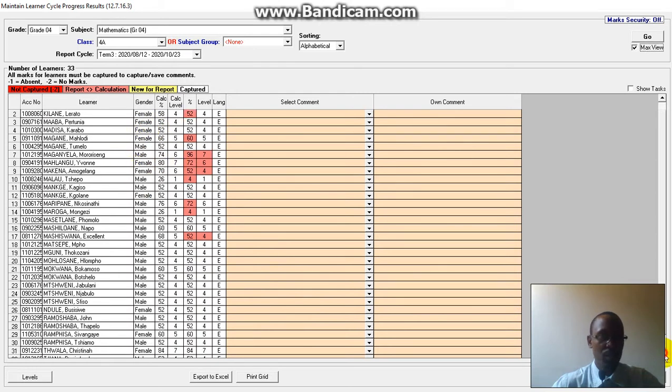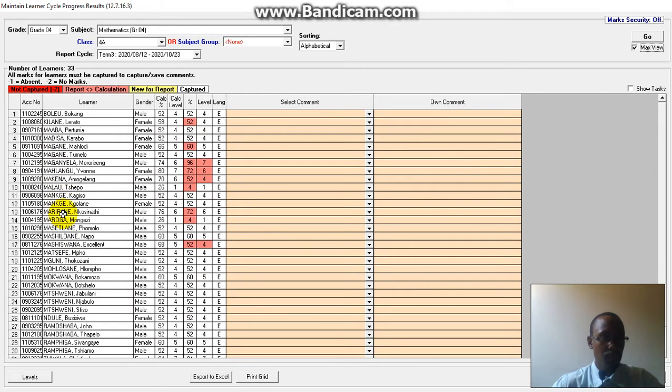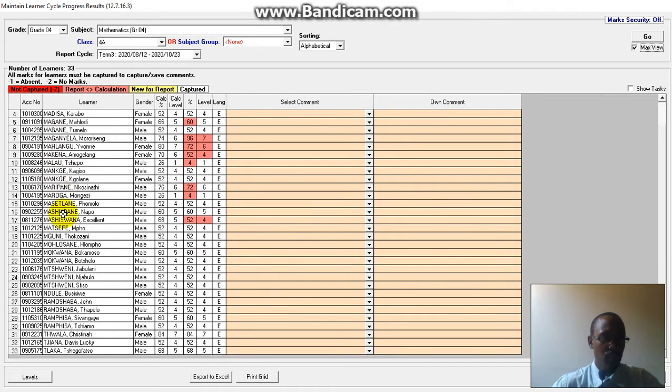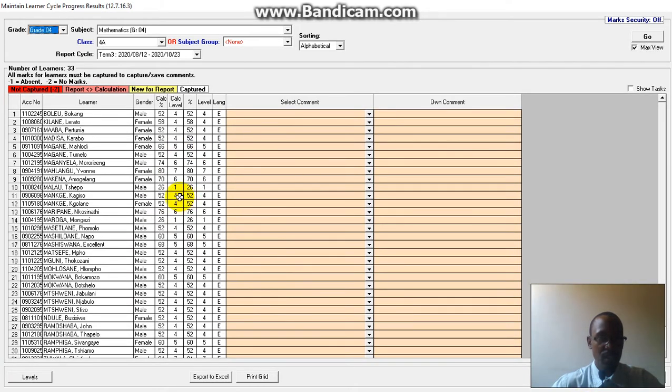Now remember, our focus is Makena Amorelang. There is Makena Amorelang. We still have the 52, but it's in red to indicate that we are going to recalculate, and after a recalculation we shall get our 70. So we simply say save. Now it's recalculated.